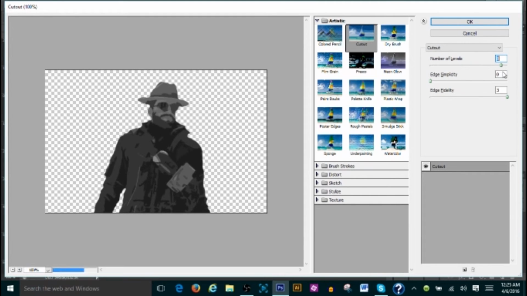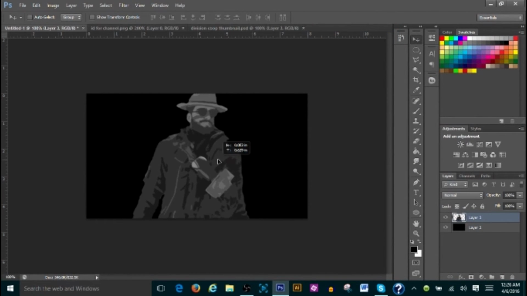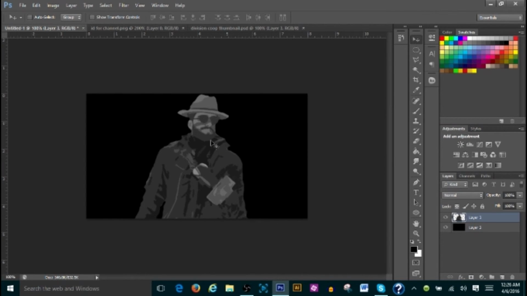Basically, we're going to get as many layers as we can. So this is what we did. You get the cutout series, and you make as many of these layers as you can. Then you have a very simplistic version of your character. This is just a fun little art project that we did in class.